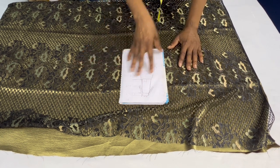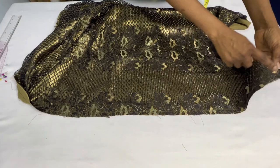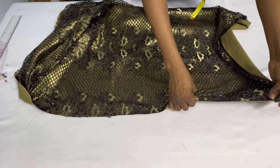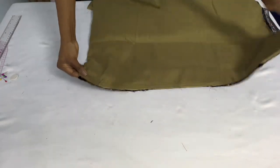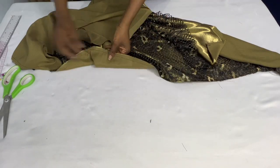Then take it to the machine and stitch together by 1/2 inch at the top. After that, flip it over and iron it. Then run a gathered stitch of 1/2 inch or 1 inch. Mark the center of the fabric and pull the thread to gather it evenly.